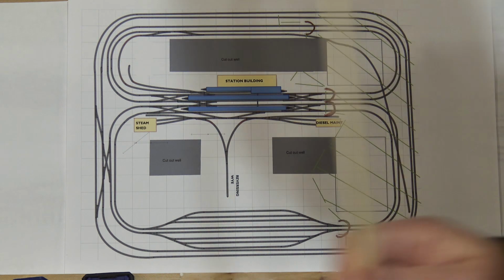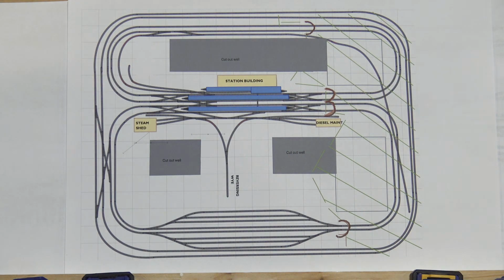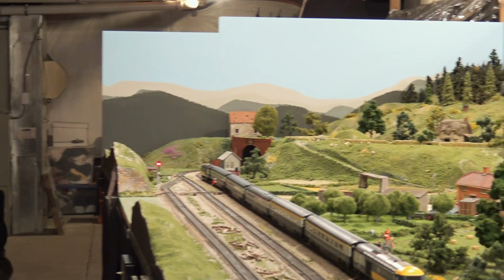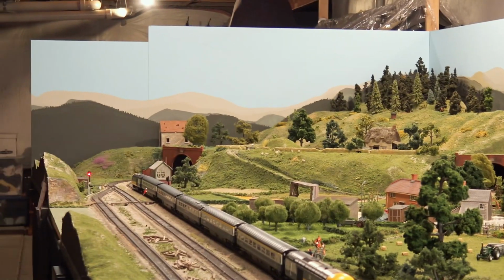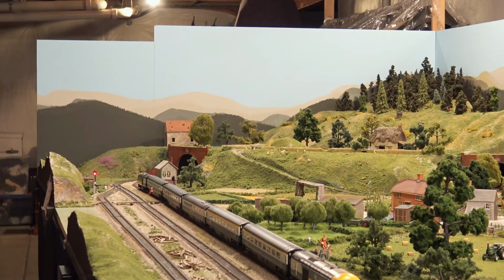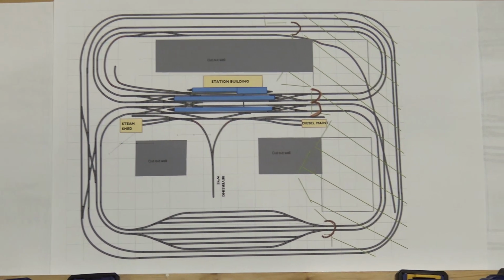I'm using those for reference because I used those. Let me come across over here. I'm going to show you the mountain. Underneath that mountain, I used 180 degrees of 3rd and 4th radius curves, and they work great. No problems at all. Trains can fly through there with no issues. So in my mind, that's really as big as they need to be. Back to the design.